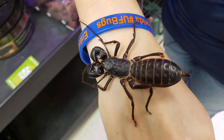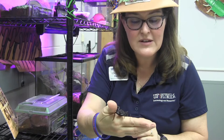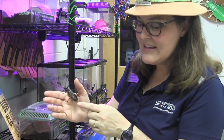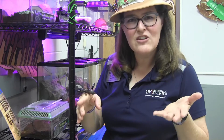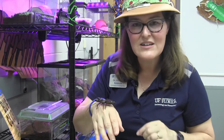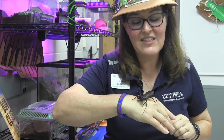Just like the scorpion we saw earlier, the vinegaroon has huge pedipalps. It builds a burrow into the sand and uses its head to plug the top of the burrow, protecting itself with those big teeth and pedipalps. Something cool about this vinegaroon found native to Florida and Arizona is that they have glands on their abdomen that can produce vinegar — acetic acid. Wouldn't it be cool if you could shoot acid at your enemies? It smells just like vinegar, so it makes you think you're dying Easter eggs when you're around them. They use it as a defense if any predator like a bird or lizard tries to take them out.